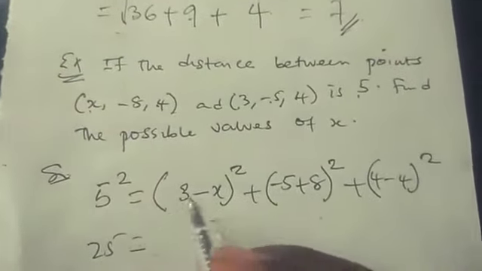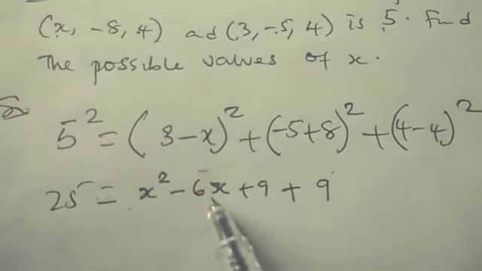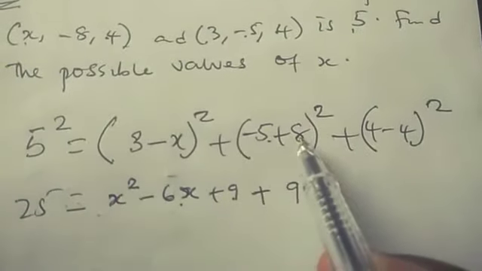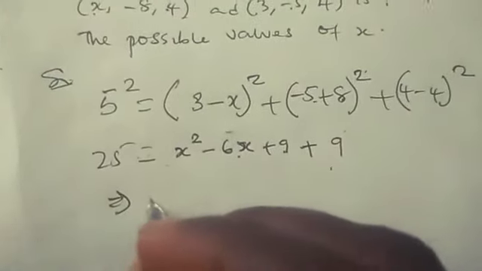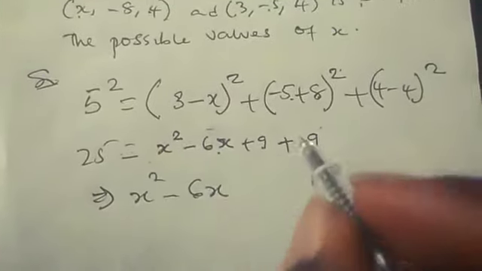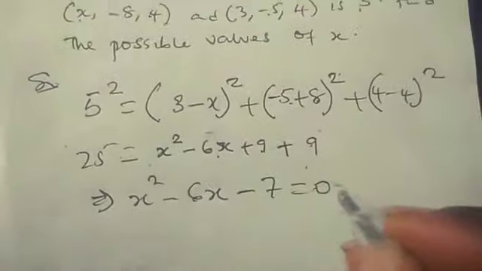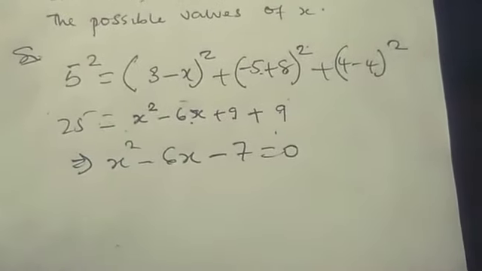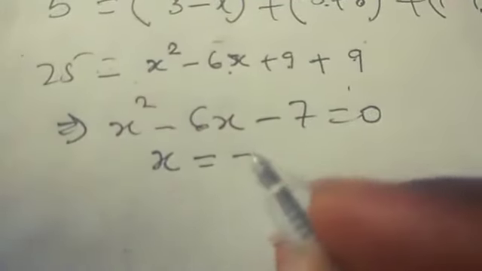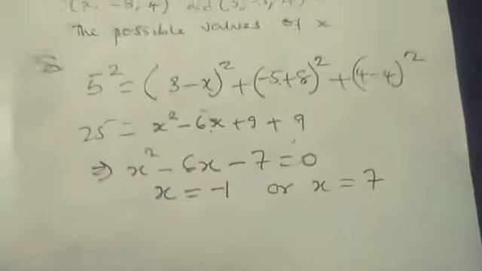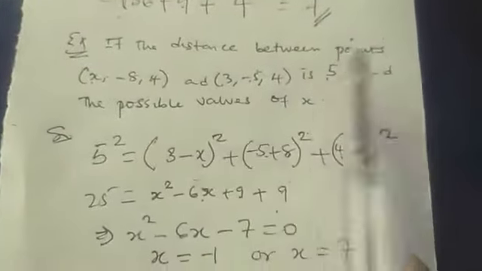So this gives me 25. By the time we expand this, we should have s squared minus 6s plus 9. And this is minus 5 plus 8 is 3 squared is 9. So from this list, what we are going to have left is s squared. If you simplify, this is 18. When we bring this one in, it will be 18 minus 25. That will be minus 7. So this leads to a quadratic equation. And solving a quadratic equation, we get s equal to minus 1 or s equal to 7. So these are the 2 possible values of s, for which the distance between this is 5.